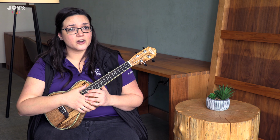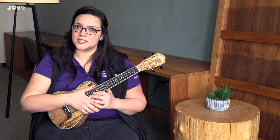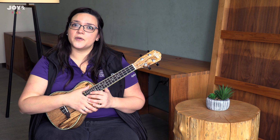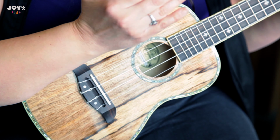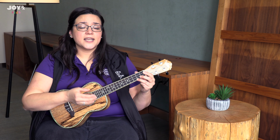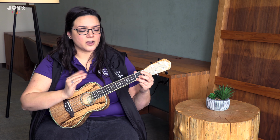I hope you got to check out our previous video, which went over the chords of the song Rainbow by Kacey Musgraves. And this video is going to be focusing on the strumming pattern. This song was actually written for piano, and it's a very slow, steady song. So we're going to take a real easy approach to the strumming pattern so that we kind of get that same feeling on the ukulele.